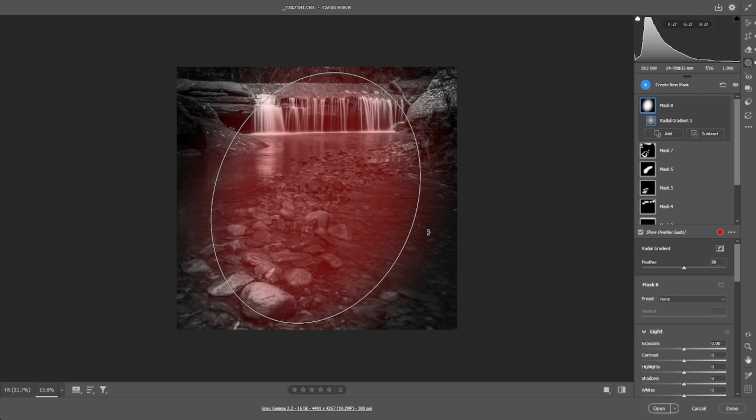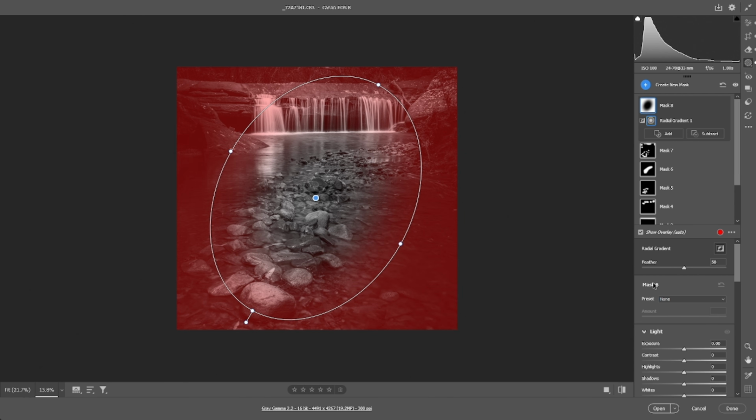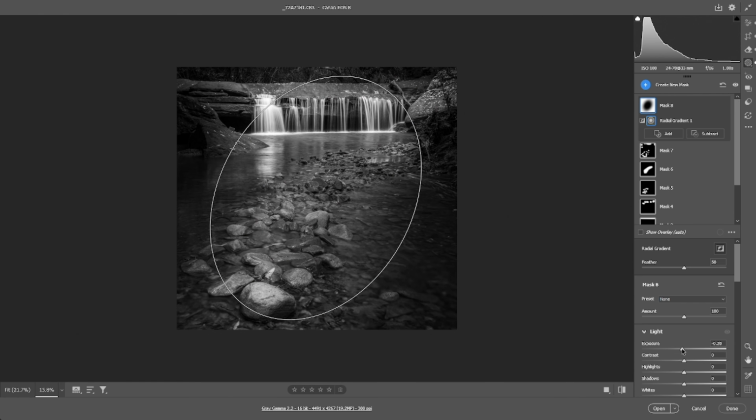But here I'm going to invert the mask. I'm going to press the invert key here, and I'm going to reduce the exposure here. And there you can see we get a much better image.